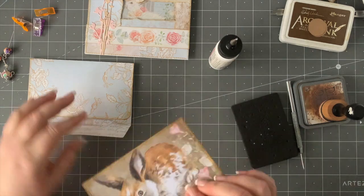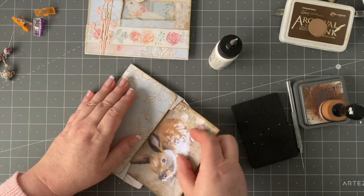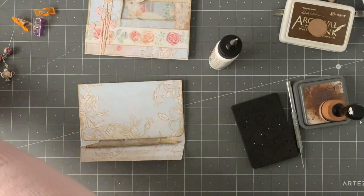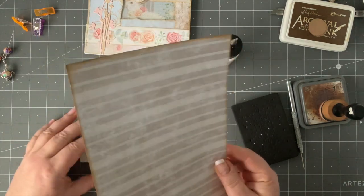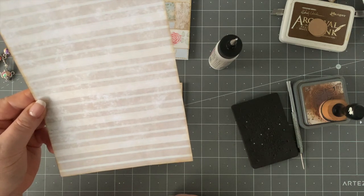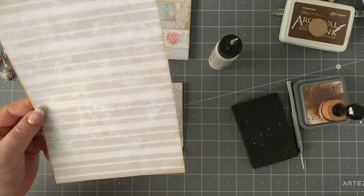And then this one will go into this one here like that. Okay, what we need to do now is fit this onto our sheet over here. But before we do that, I need to put a little bit of lace on here. So let me just grab that quickly and then I will be right back.